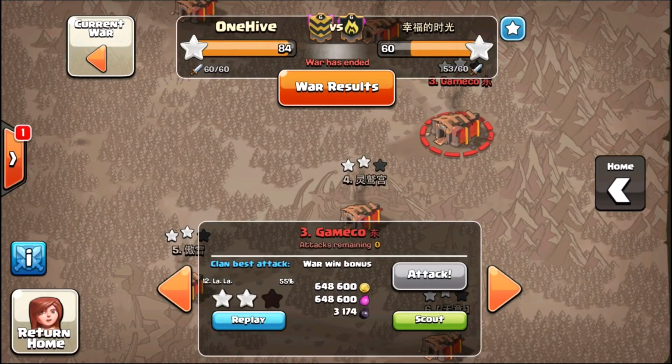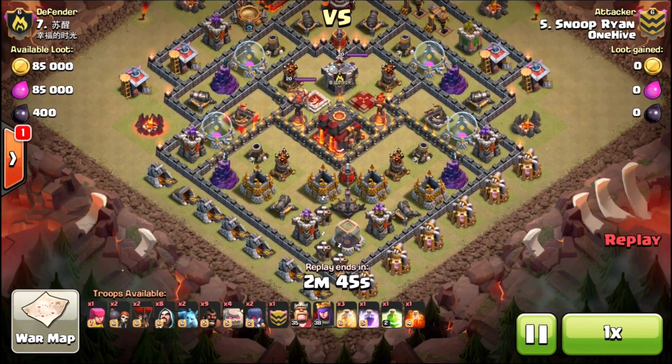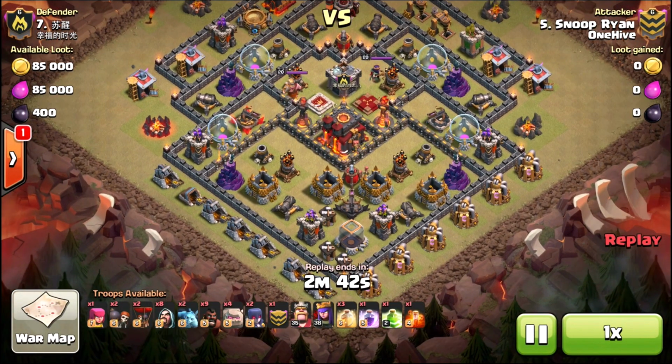All right, Snoop taking on number 7. We're going to watch him do this 3-star. Loved it. Was a very, very nice attack. He's going to start over here on sort of the bottom left and just drop a golem down, and then boom, right behind it, in comes the queen.